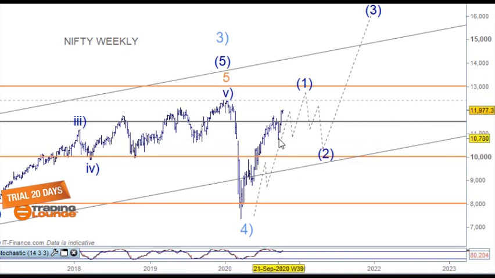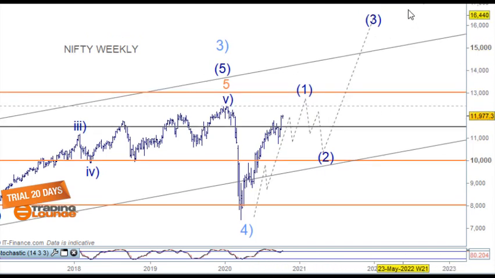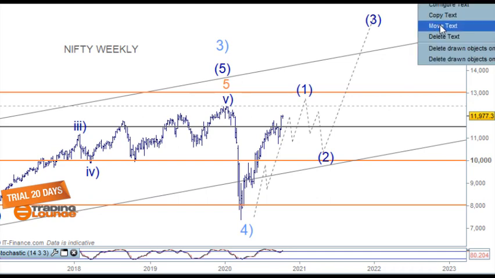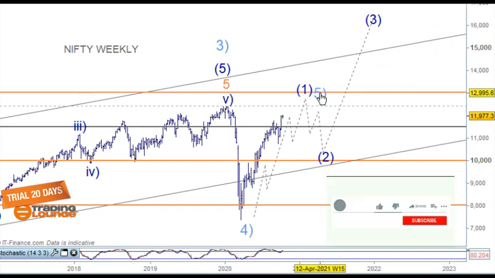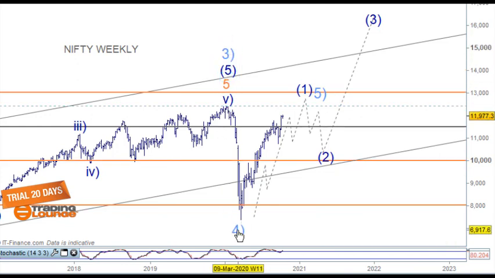But even so, we need to be tracking 5 waves up here. We need to be tracking 5 waves in this little structure here, which we'll be looking at today. But in the bigger picture here, I do think that we are looking just at wave 1 to the upside, rather than having wave 5 here as wave 3 here and 4 here and 5 coming into here.